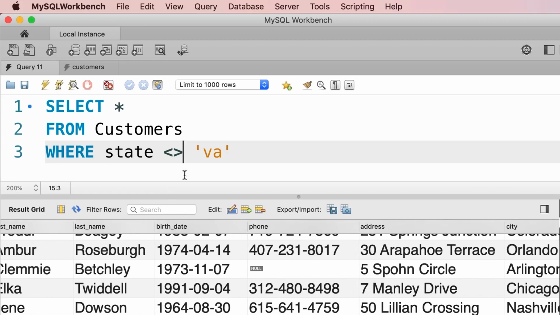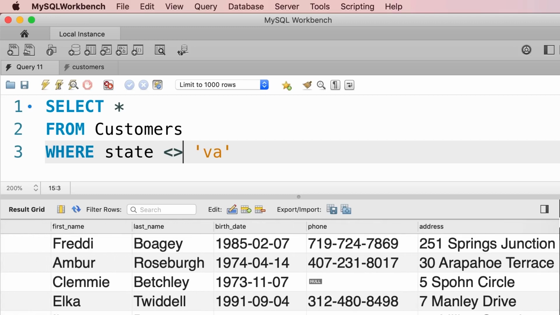Now we can use these comparison operators with date values as well. For example, let's say we want to get only the customers born after January 1st, 1990. So we change our condition to birth date greater than. Once again, we use quotes for representing date values, even though dates are actually not strings. But in the SQL language, we should enclose dates with quotes. So here we type out 1990-01 for January, -01 for day. This is the standard or the default format for representing dates in MySQL: 4 digits for the year, 2 digits for the month, and 2 digits for the day.